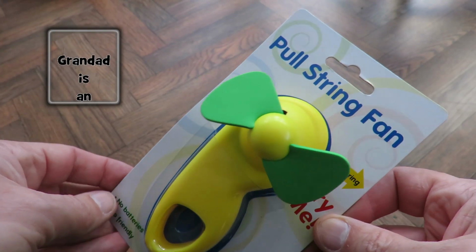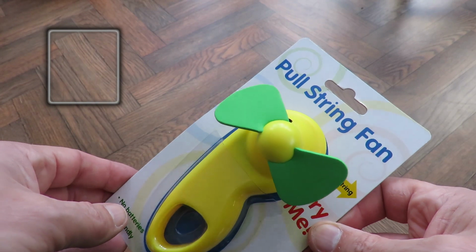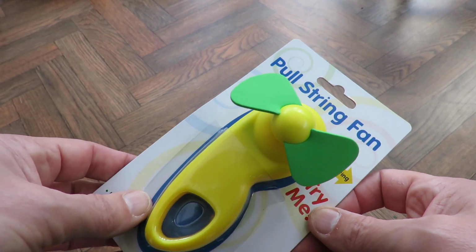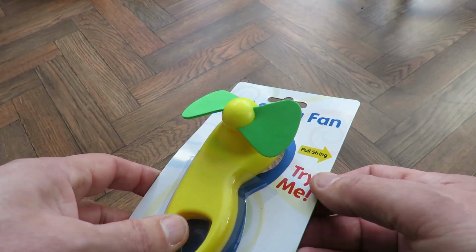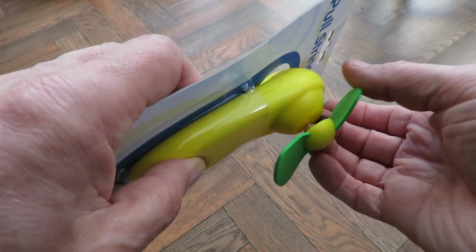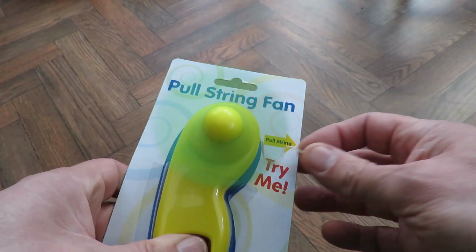Hi guys, picked this up in a shop called Proper Job, which is basically a DIY store. Pull string fan. Pull string, try me. Okay. Yeah.